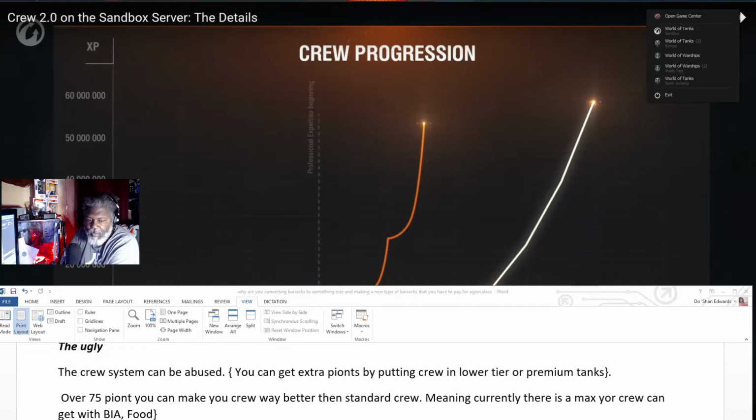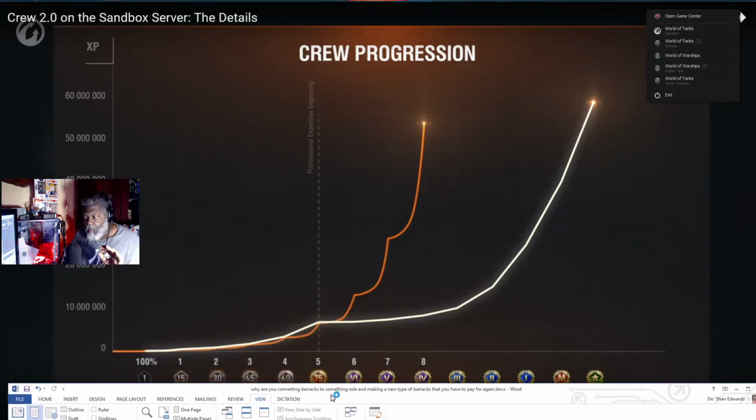All right, now we come to the next point. Over 70 points, you can make your crew better than the standard crew, meaning that the max your crew can get, you have a current max with brothers in arms and food. You can't make a crew any better than that. You can get it up to whatever the percentage is. But now with the new one, we're going to pull this down.